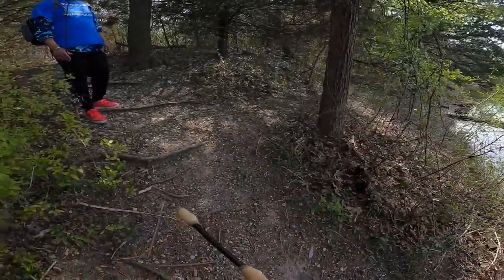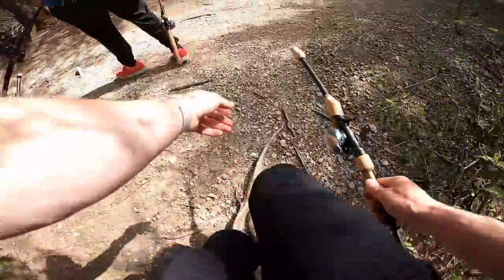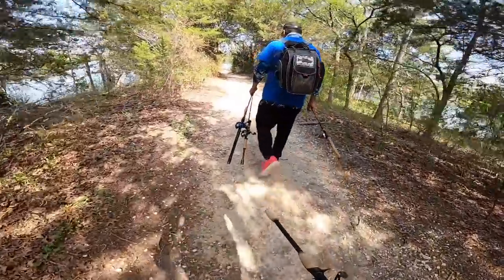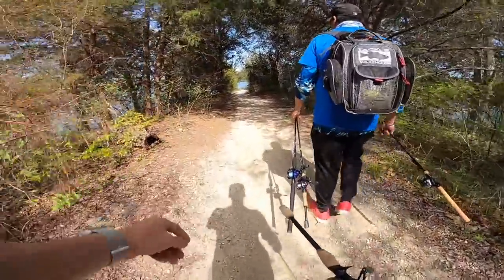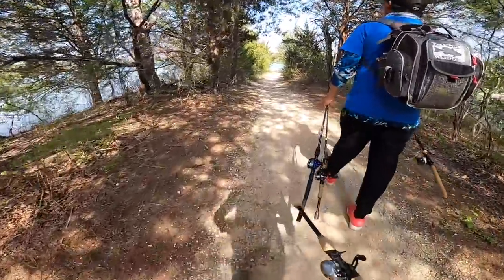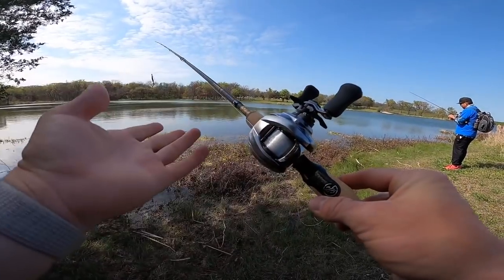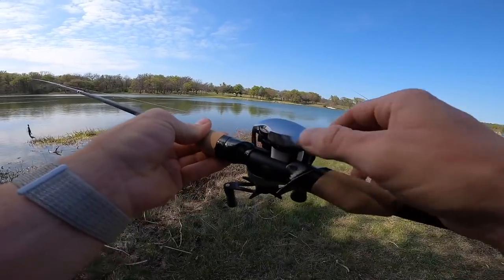I almost nested just trying to go after a little bed fish. Let's make the first official cast out into some deep water. I don't know where the sweet spot is on the brakes — I should probably start close to 20 honestly. I had it at like three and quickly learned a lesson. All right, we're going for the first cast. I'm going to start by cranking the brakes all the way up to 20, cast it out to see if I can get that max distance, then back it off if needed.